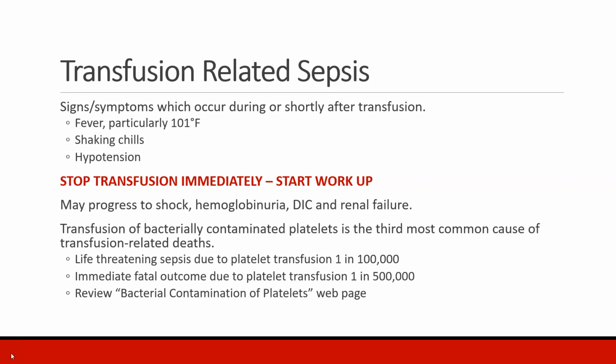Transfusion of bacterially contaminated platelets is the third most common cause of transfusion-related deaths. Now, we're not just talking about a reaction, we're talking about a fatality. Life-threatening sepsis due to platelet transfusion is 1 in 100,000. Immediate fatal outcome due to platelet transfusion is 1 in 500,000. So you'll want to review the bacterial contamination of platelets webpage.